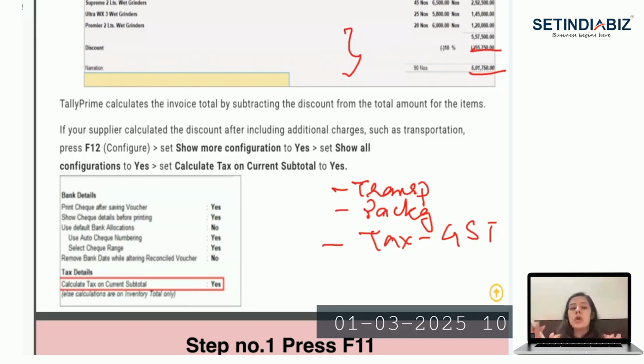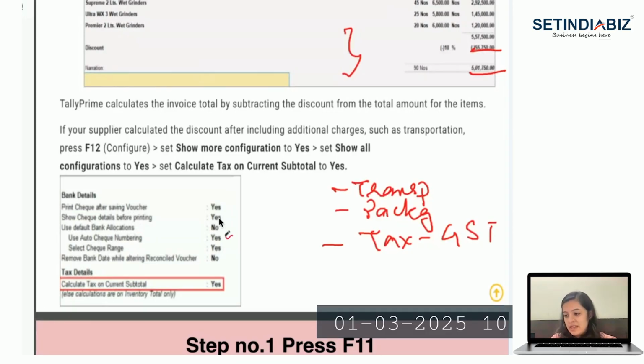For that, I have to again press F12. Remember, F12 is the shortcut for configuration on every screen, right? And the configuration values change. For a purchase ledger, it is purchase configuration. If I have the stock item screen, then configurations related to stock item will open.